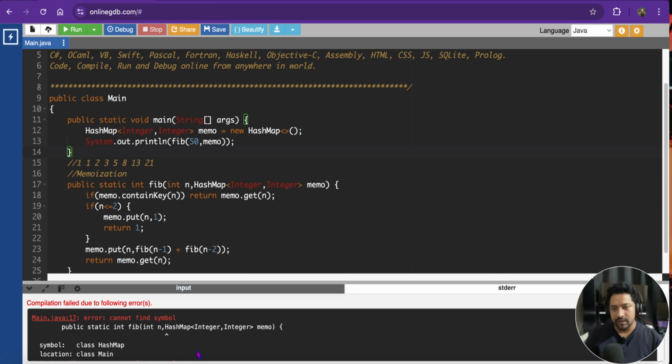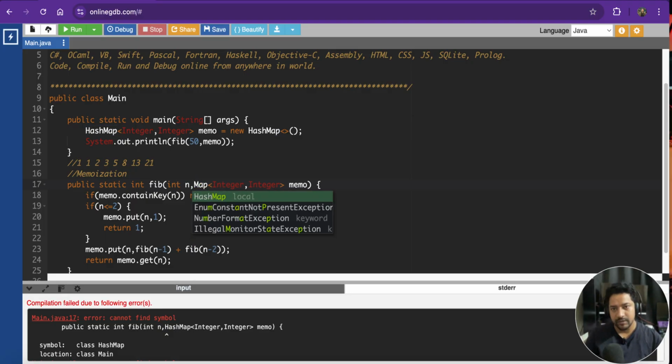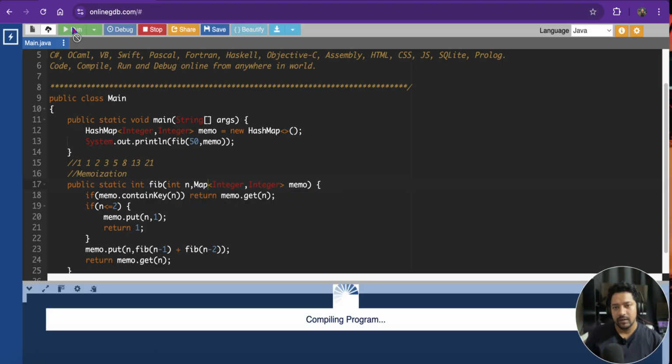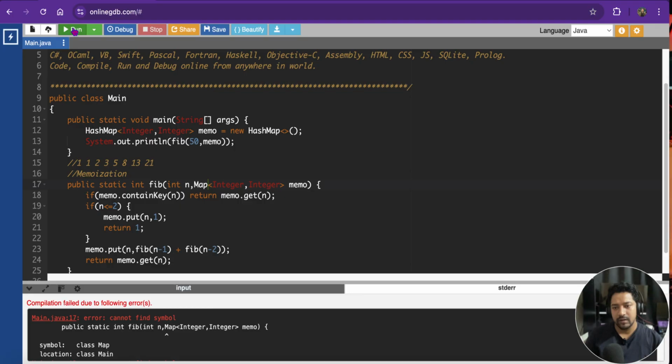Syntax is not correct, I think. Simply Map we can use. Oh, sorry. HashMap also we can use.